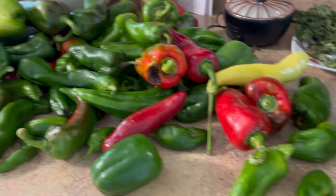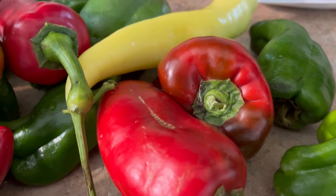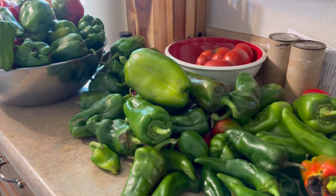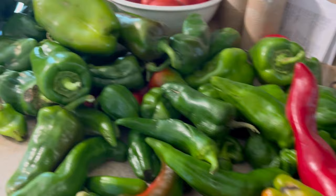These are all of my peppers that, for whatever reason, I decided not to string up. A lot of them are the big ones, and then the ones that aren't big have blemishes or they don't have a stem that I can string them up on. So all of these I have to put through the dehydrator, and I bet they're nowhere near going to fit in there, first of all, and the ones that I do fit in there are going to take a few days, so I guess the rest of them are just going to dry on the counter for a few days. So I'm just gonna cut them into smaller pieces, cut off the blemishes, and get my dehydrator filled.